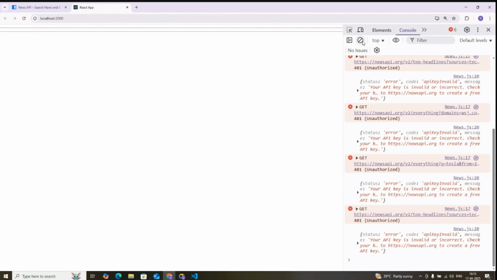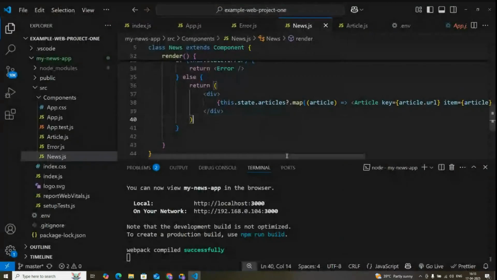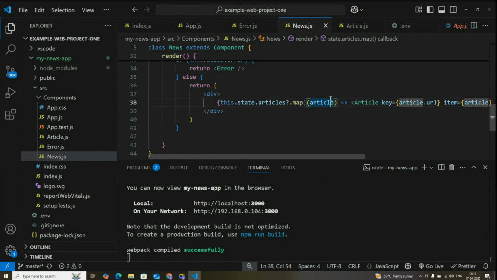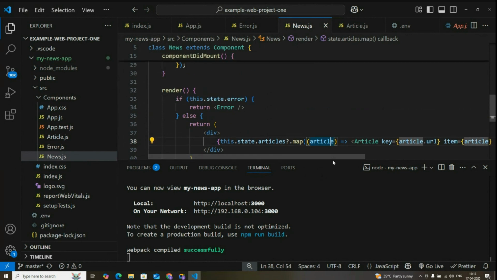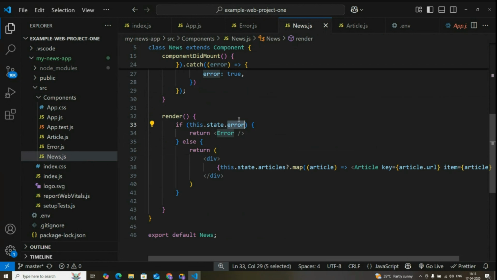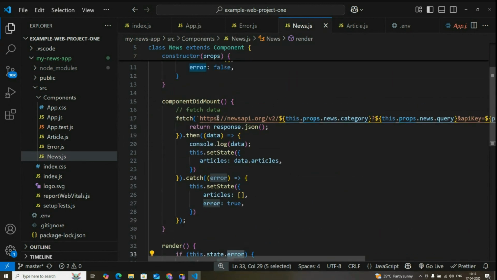Unauthorized. So as we are getting the error of the news, this error is not getting set when the error is happening. So we need to do that.